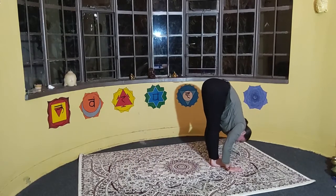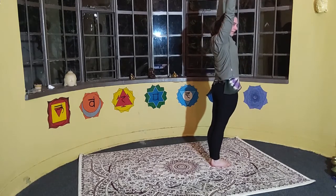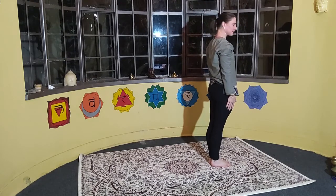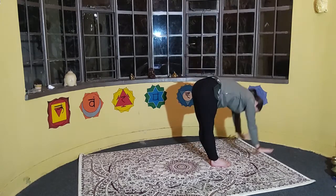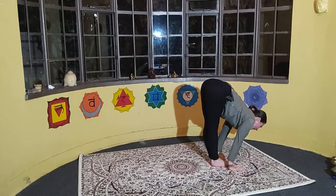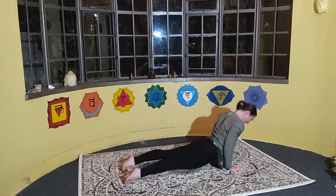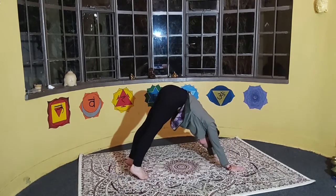Lift belly, floor down. Inhale, lift the belly and reach the arms up. Get the pelvis back to neutral. Reach, look up at the thumbs. Exhale, hands back down to heart or to the thighs. Inhale, ekam. Dve, exhale to the floor. Trini, inhale, looking up or reaching out. Push your hands into the floor. And chatvari, four, bend your elbows. Inhale, pancha. And exhale, shoot into downward facing dog.